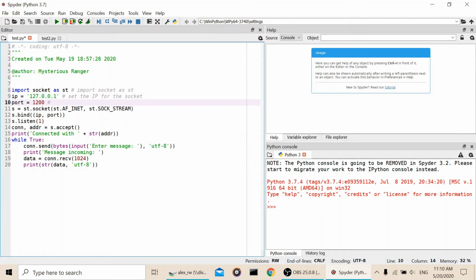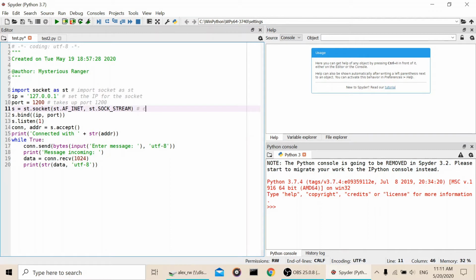In this case, this socket is just connecting to the computer which I am running, and takes up port 1200. If I run this program again on another computer, I'll put my IP address of this computer and set port to 1200. It can't, because the port is occupied.